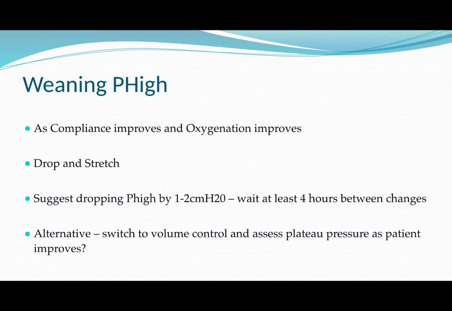Now the first thing to do when your PO2s are improving is to drop down your FiO2. Fractional inspired concentration of oxygen above 60% is known to be damaging to the lungs. In fact, probably any high amount of oxygen is bad for the lungs, but definitely above 60% gives a huge oxidative stress to the lungs. So the first priority is to try and drop down the FiO2 to below 50% ideally, but between 60 and 50%. At that point, you want to try and see what lung compliance is.